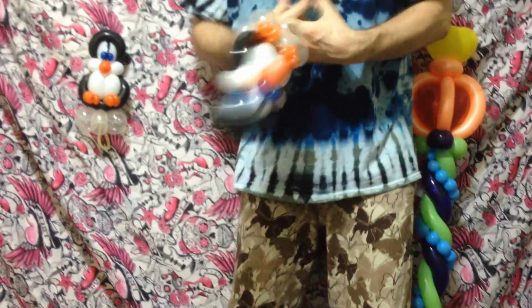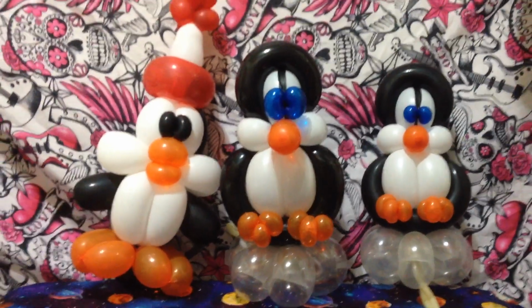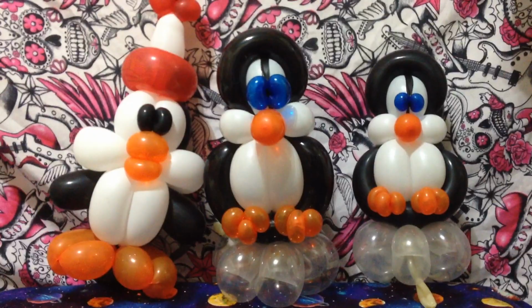Just like that. Here are the completed Penguins on Ice balloon bracelets. I really like this model, and I want to thank Mr. Boma so much for the inspiration.